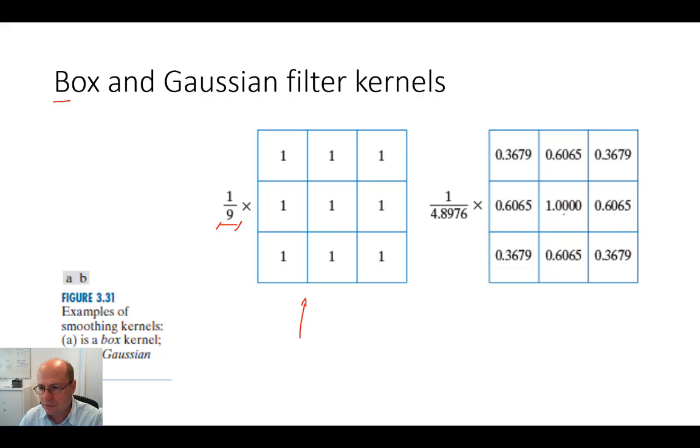Whereas this one is a Gaussian filter. We all know what a Gaussian is, right? It's a bell-shaped function. This filter here represents a discrete version of the Gaussian. It's a two-dimensional Gaussian. So I have a peak here, and then it's smoothly going down on both sides. And the same thing on the vertical dimension. There's a peak here. But this is just a discretization.